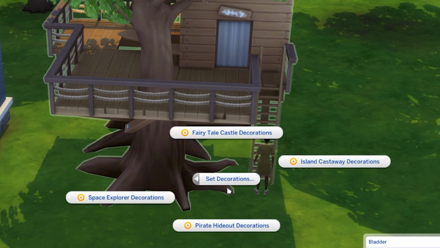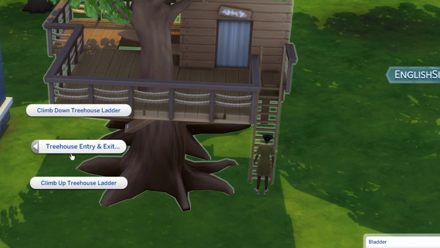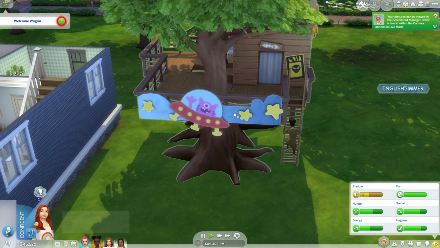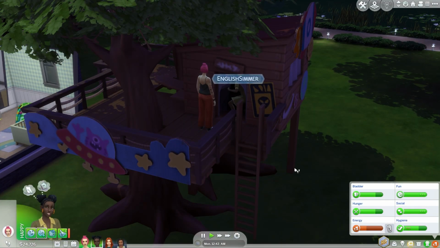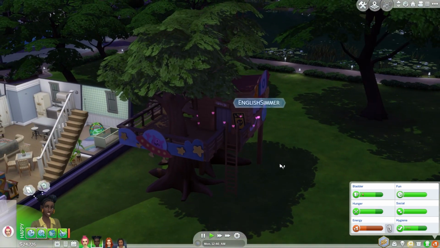I will say, over time, my treehouse started to get a little bit buggy. I was actually losing certain interactions on it, so not all of my sims could choose to play on it. And then I also lost the option for the set design, so I couldn't really change how it looked after a while. You can upgrade it if your sim actually starts to learn the handiness skill. You can add a sliding pole, a slide, a bell. Your sims can actually go into the enclosure. They can read in the enclosure, relax, actually sleep there.